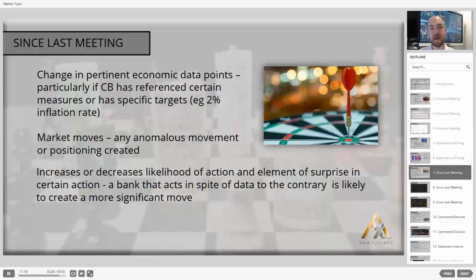And again, that's something you need to be aware of. If the data's saying one thing and a central bank says no, we're doing another, that's a bigger shock to the market than the central bank going with the data, even if the economists haven't quite said that they think the central bank will. So let's move on. Let's go and have a quick look at some of the data prior to that December 2016 announcement.